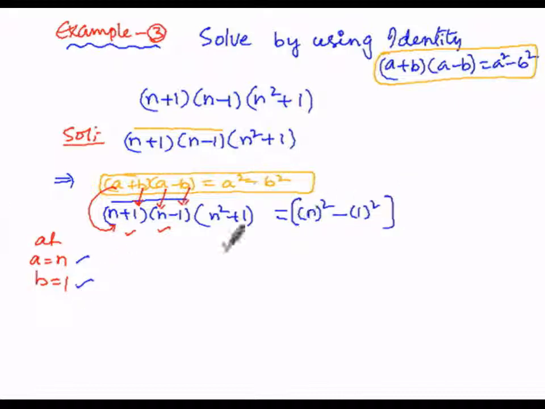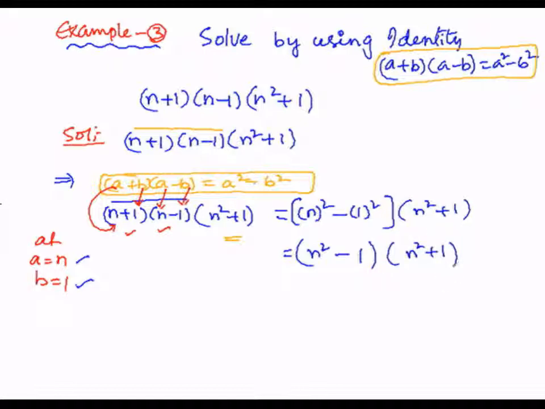But this last expression, that is n square plus 1, must be written as it is. So, here n square plus 1, because we have simplified only the first two brackets. So, here by using a plus b into a minus b identity, the result is a square minus b square. So, n plus 1 into n minus 1 can be written as n whole square minus 1 whole square as per a square minus b square. So, that equals n square within bracket written as it is, minus 1 square, value 1 multiplied twice, 1 into 1 is 1. Then now into, here n square plus 1, that is the third expression, is copied as it is.